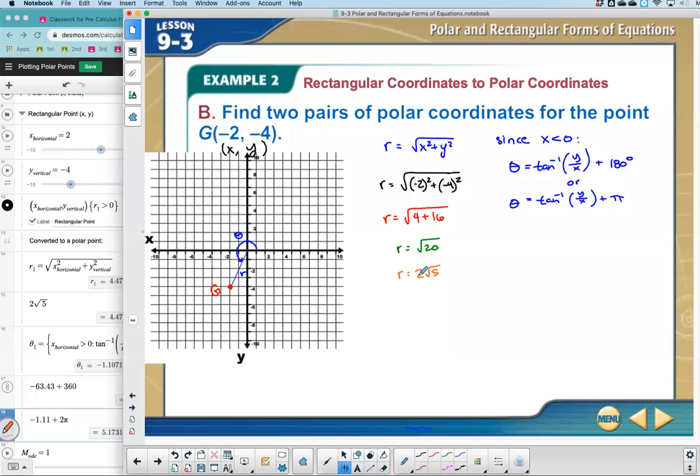So there's our radius. Now let's take a look at what we're going to get over here. What you could type in the calculator is the inverse tangent of -4 divided by -2, which by the way is +2 if you wanted to put a +2. You want to type in just as I wrote it. And then you'll either add 180 or you'll add your pi depending on what mode you're in. So let's see what we get for our R and our theta here.